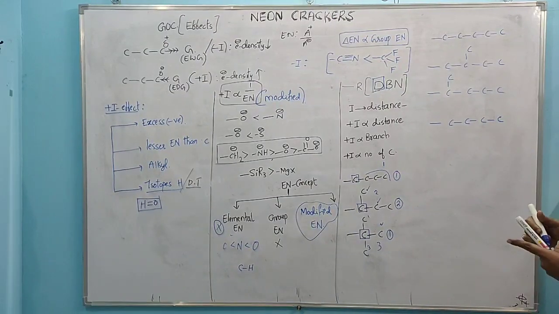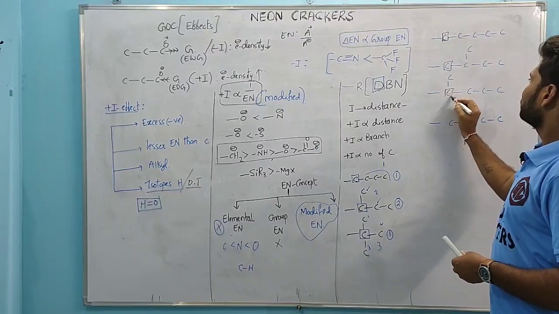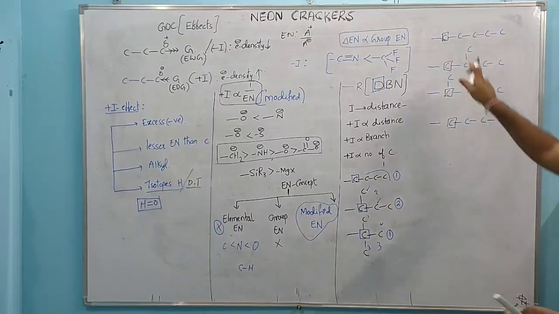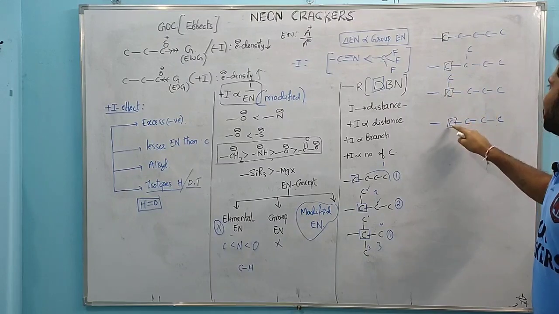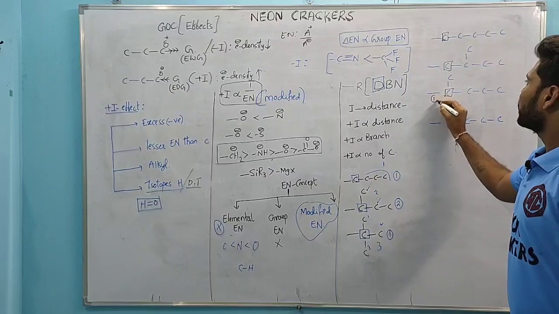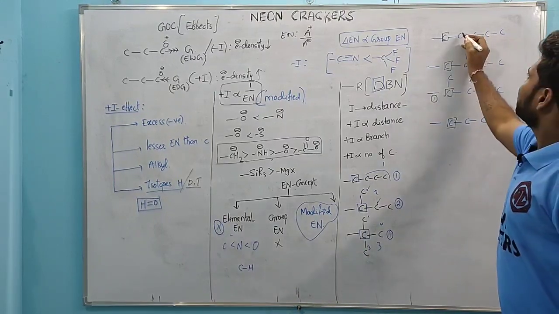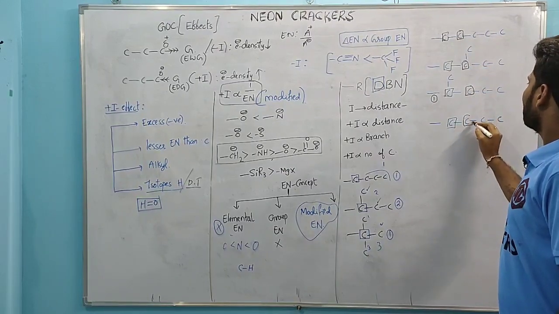So first factor is what? Targeted element. So this one, right? This one, right? This one, right? Now first one is connected with linear. This is linear. Next one is what here? This is also linear. Next it is having branching. Here nothing, means this is having two branches. This one is having two branches. Okay. First one is over. So this is having what? More plus I effect.